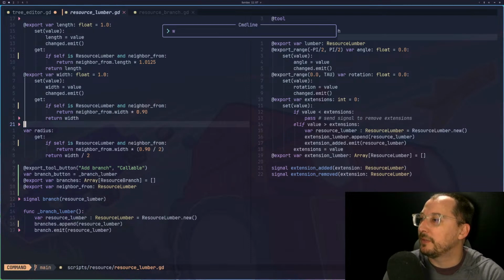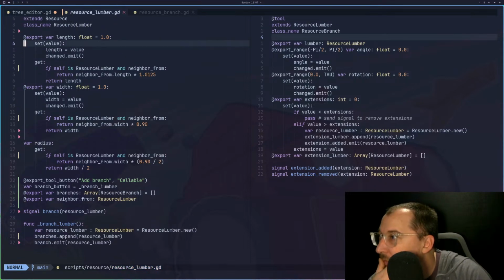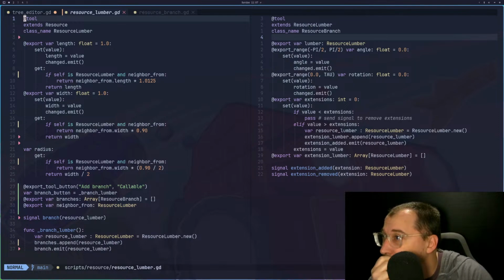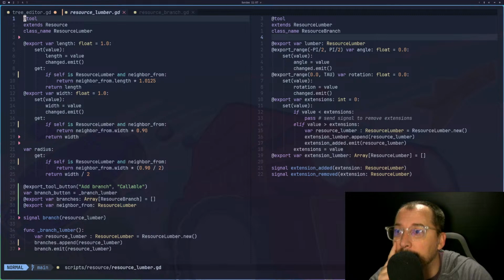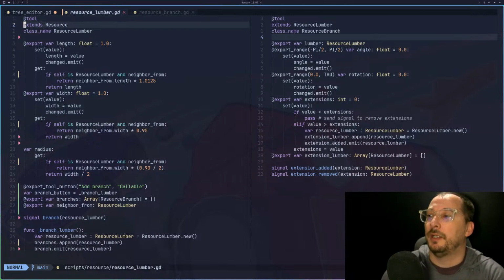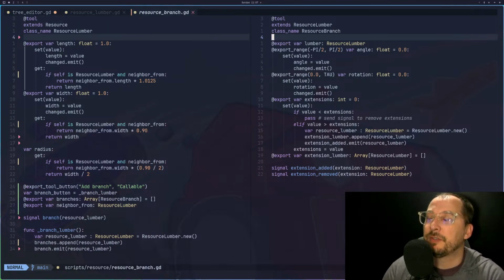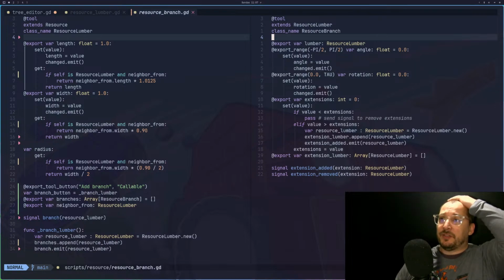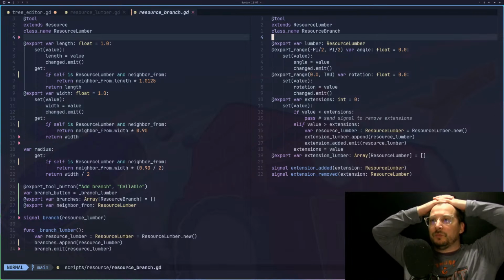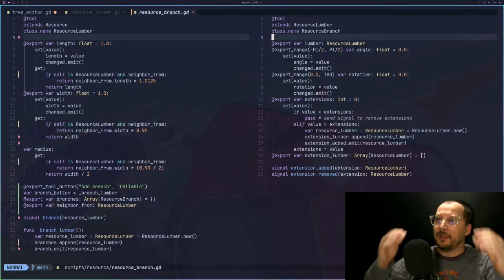Radius is not an export. It is a calculated value. Length and width. Branch lumber, and then lastly, this is resource lumber, so if it's a branch, this is the weird thing, a branch is inheriting lumber, which makes sense.